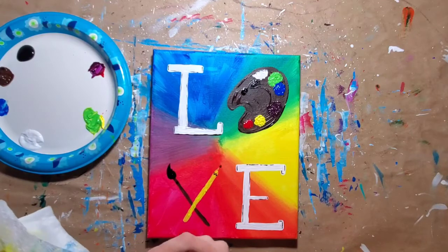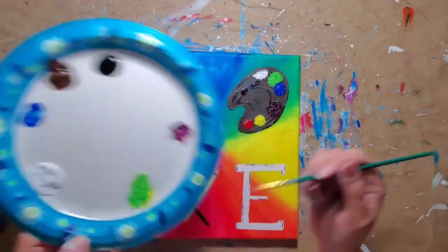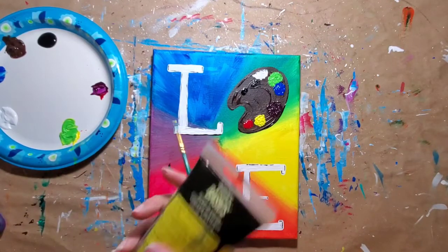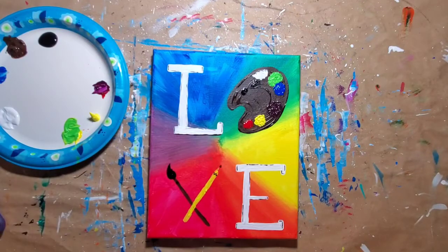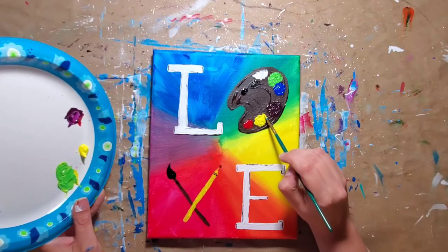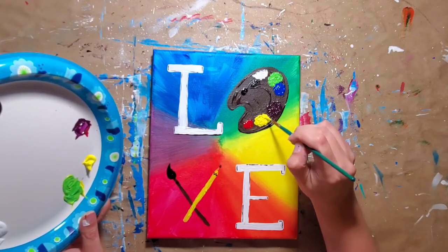I'm going to add my yellow and make my yellow a little bit bigger. I have a tiny bit here, but there's some green. I want to make sure I don't get the green. You know what? I think I should not be cheap about it and just put a little bit more yellow onto my canvas. There we go. Just glob it in there. They needed a lot of that.